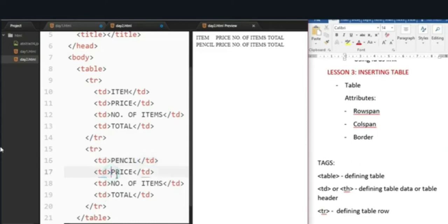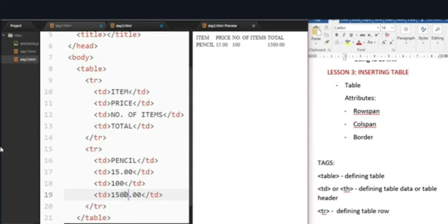The price is 15 pesos, the number of items is 100, and the total is 1,500. So we have item pencil, the price of the pencil is 15, the number of items is 100, and the total is 1,500.